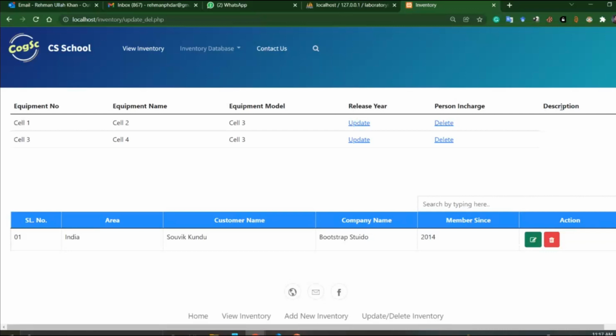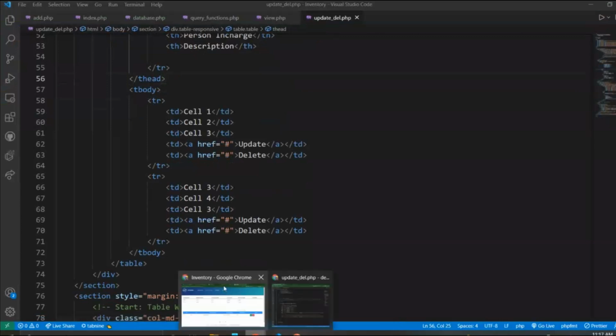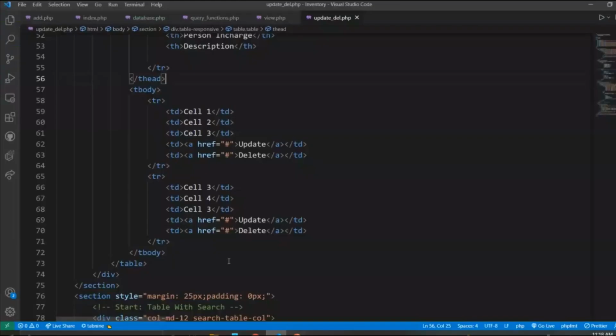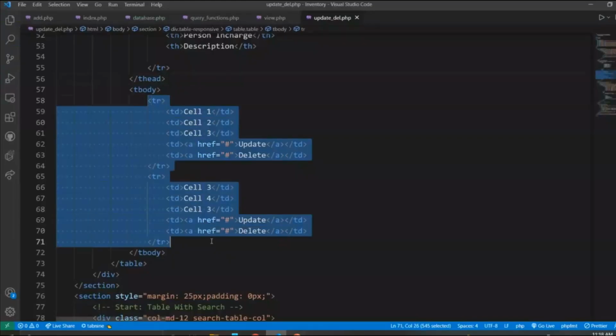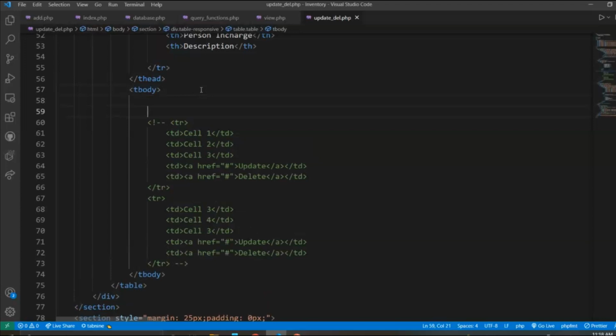Okay, so let's change this one now. To change this one dynamically, we need actual data to read from a database and then display here, and dynamically create this button also. Okay, so I will comment all these here, and now we again need to connect to our database and read the values from there. And we have already done this in view.php.